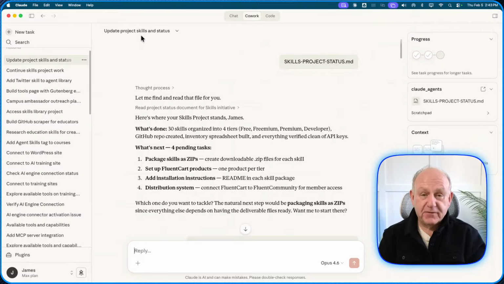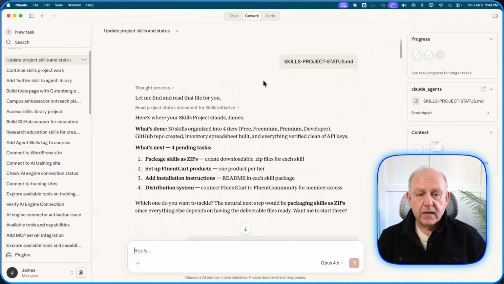Is there a better way of doing it? Yeah, absolutely. And if you have them, put them in the discussion or join trainingsites.io and let me know if there's a better way of doing it. So this is how I've got it set up. And if it's something that is of interest to you or that you see how it works, I would love to see what you're coming up with for any of these skills or processes that are in your business.